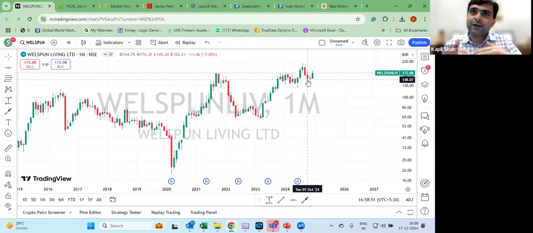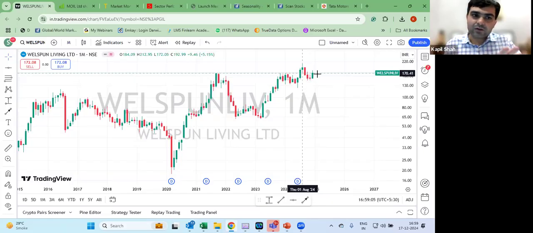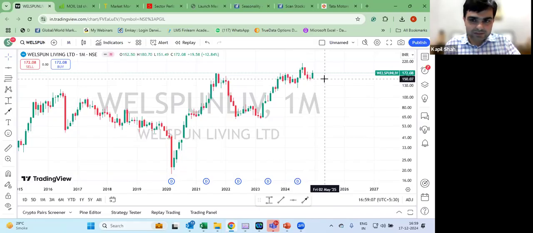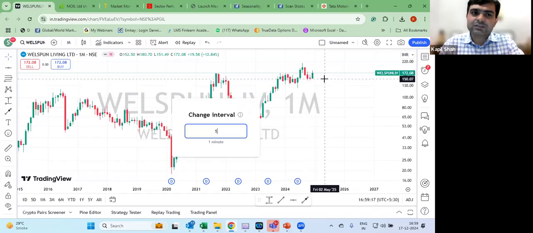When I say momentum, I don't want to chase the momentum. Prices are just skyrocketing and I become a part of it, I don't do that. I understand, okay, fine, this is the momentum. I wait for some sort of fall in between, and then I try to take a trade. Now this Welspun stock came down recently. It is the monthly chart. The monthly chart I find good, but that doesn't mean I buy tomorrow morning. Let me negotiate with the chart now.